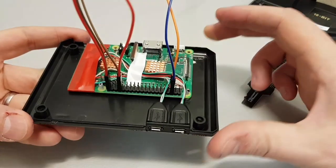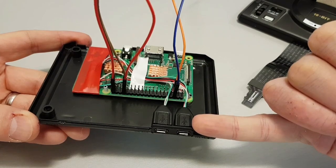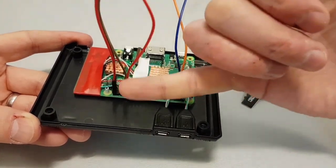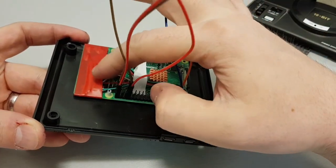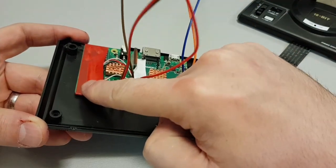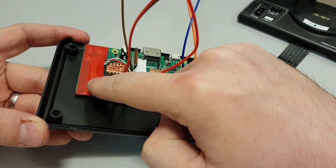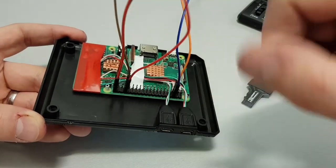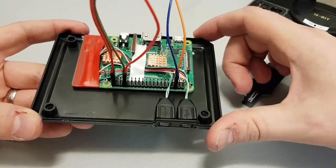So as you can see, what I've done is I've cut these two female micro USB sockets, taken the wires out and soldered them directly to where the stacked type A USBs used to be over here. I've desoldered it, and then these are soldered directly onto the board. The only reason this piece of tape is here is to stop them getting snagged and popping off, because they're delicate solder points. So I didn't want them to get snagged as I'm jostling this plastic around with the knives and pliers and everything else.